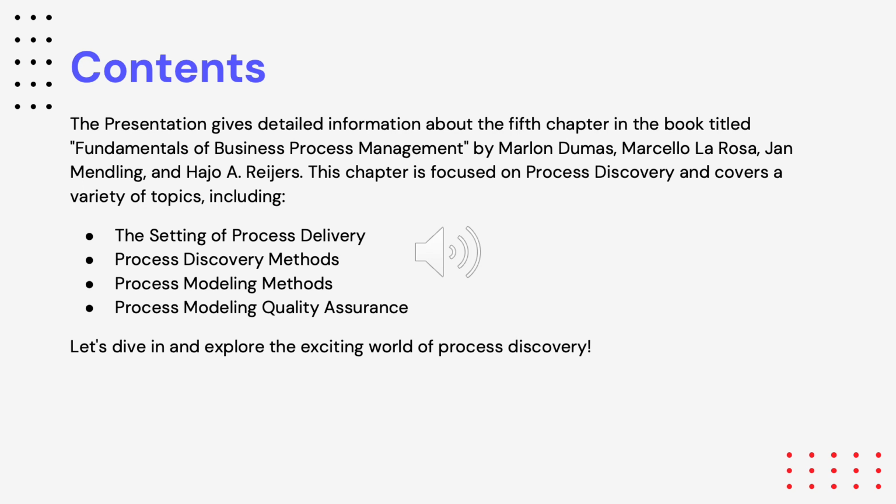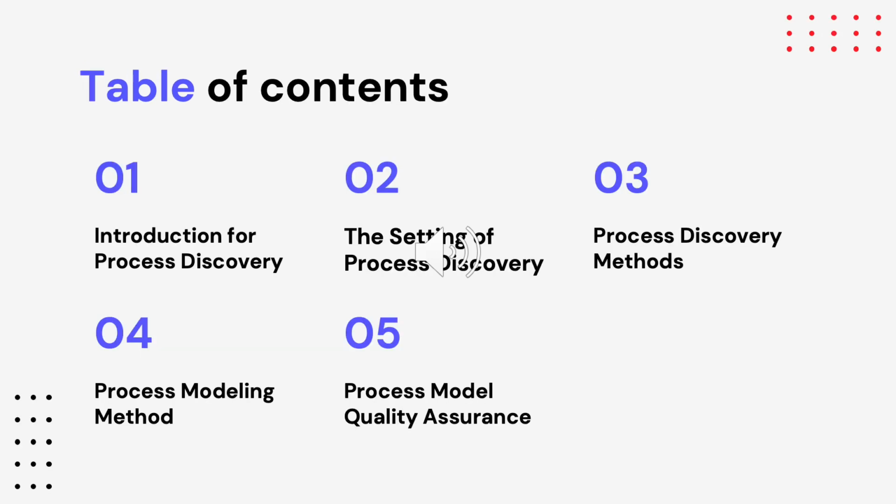And in the next few slides, we're going to see about process discovery and the advantages of process discovery. This is the table of contents, where in the first section we're going to discuss the introduction to process discovery, in the second section the setting of process discovery, in the third section the various process discovery methods and their strengths and weaknesses, in the fourth section the process modeling method, and in the fifth section the process model quality assurance.